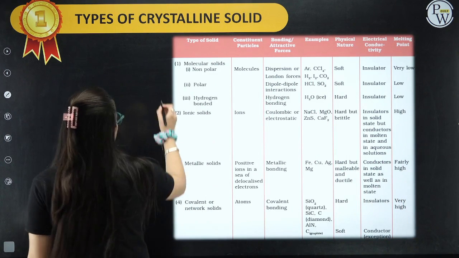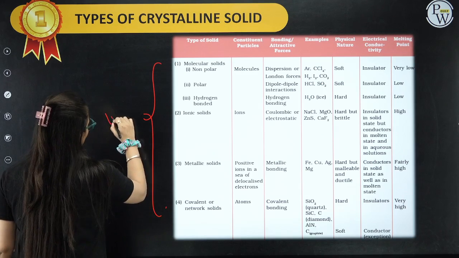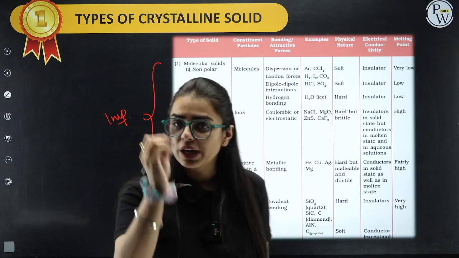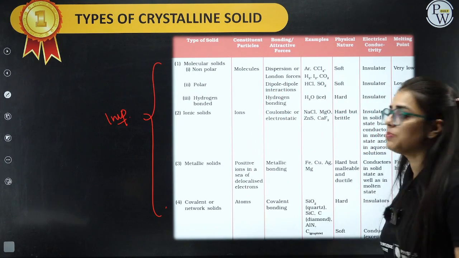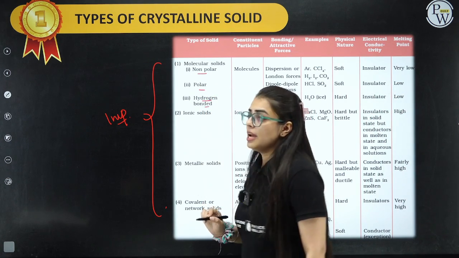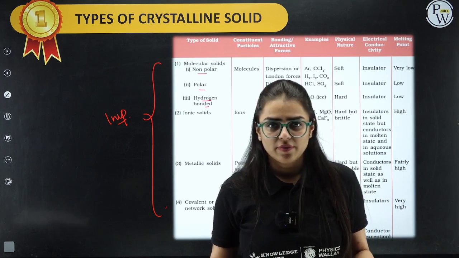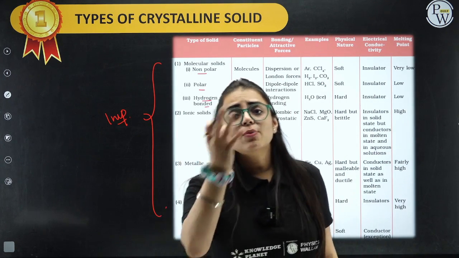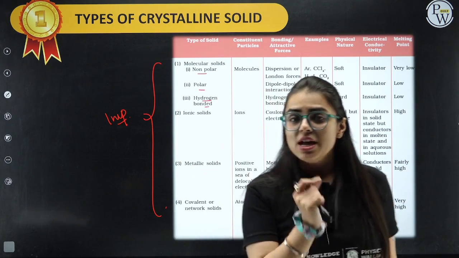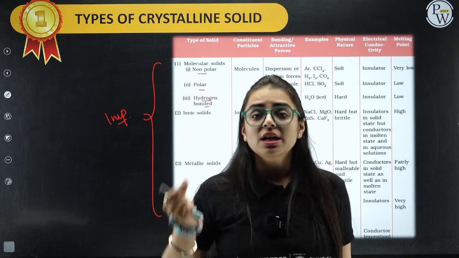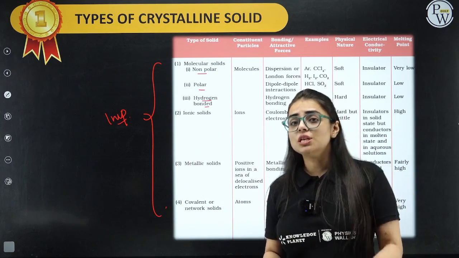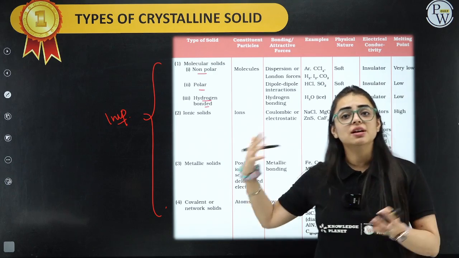Let me tell you, there are 4 types of crystalline solid. Very, very important, students. The one which I am going to mark, you have to put a tick over here or you can write it down. The very first type is molecular solid, which is further categorized into non-polar, polar and hydrogen bonded. Non-polar are the ones in which there are no poles, that means no positive or negative charge. Polar ones are the ones in which we have a positive and a negative charge. Then comes hydrogen bonded. What is hydrogen bonded? When hydrogen is linked by hydrogen bonding to more electronegative atoms such as fluorine, nitrogen and oxygen. That is hydrogen bonding. Even hydrogen bonding is further categorized into intermolecular and intramolecular.